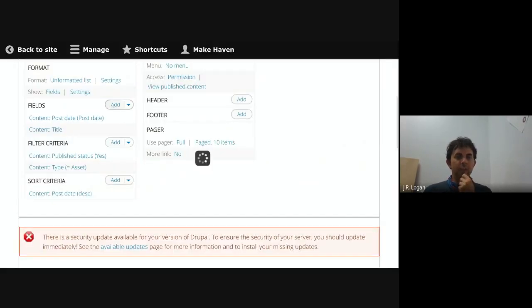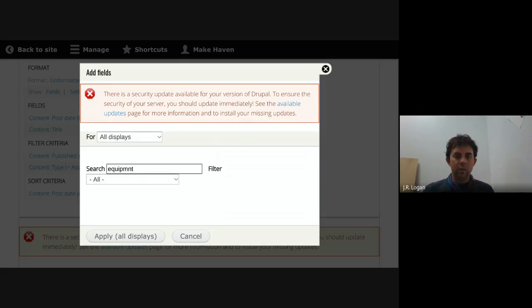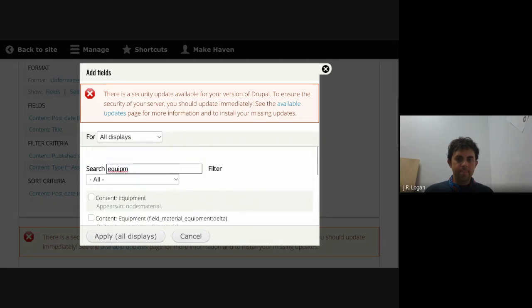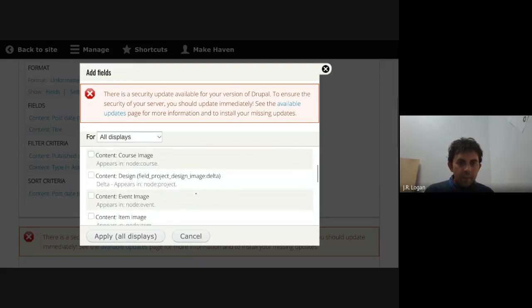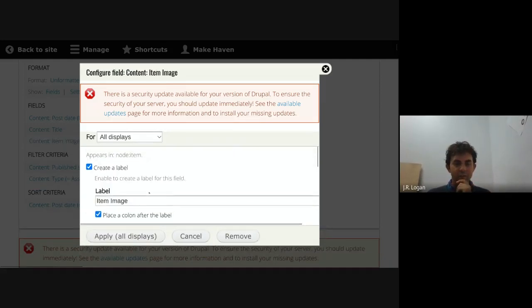All right. And I want to see the image of our tool. So I'm going to say, what did I probably call it? Tool image. This is where using a good convention matters. So is it maybe equipment image? Equipment material, equipment used. I'm going to just read through what these are. Event image, item. So I haven't followed my own convention. I've called them items, equipment, and assets. And sometimes it gets confusing. That's why you should have good conventions.